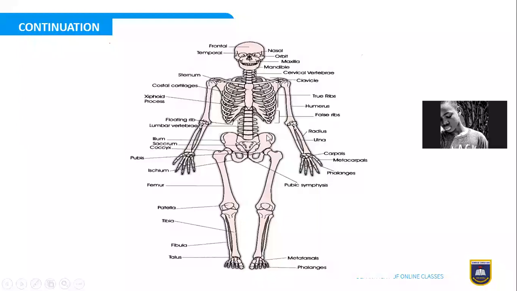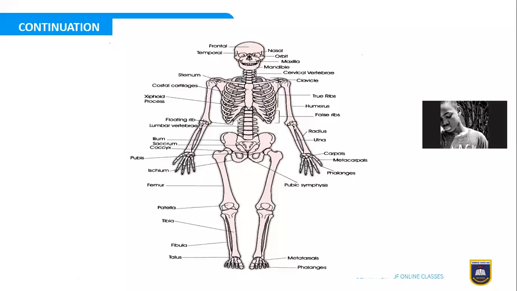Now let's come back to our pelvic girdle, this one. If you watch the diagram very well, you realize that if this bone is not present, there is no way the leg can attach itself to the body. In the absence of this bone here, there is no way your leg can be attached to the main body. So this limb girdle is what we call the pelvic girdle. This whole thing makes up the pelvic girdle.